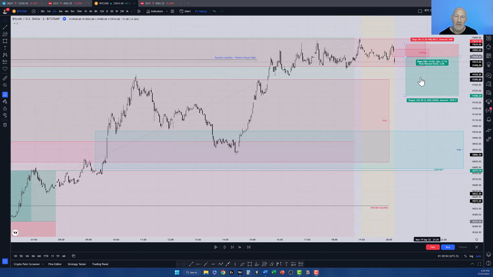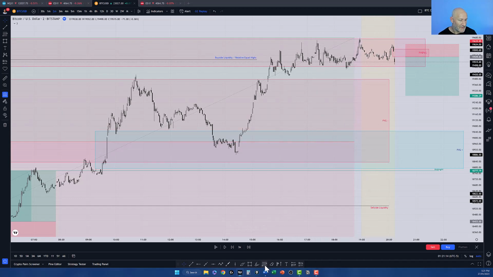midnight New York time. And so bringing back our concept of the power of 3, we're assuming that this is now the high of the day, and so what we're looking at is taking advantage of a short position to then exit where smart money will be selling, because they've obviously been long from the London Open, and trying to close out that position at or very close to the close.